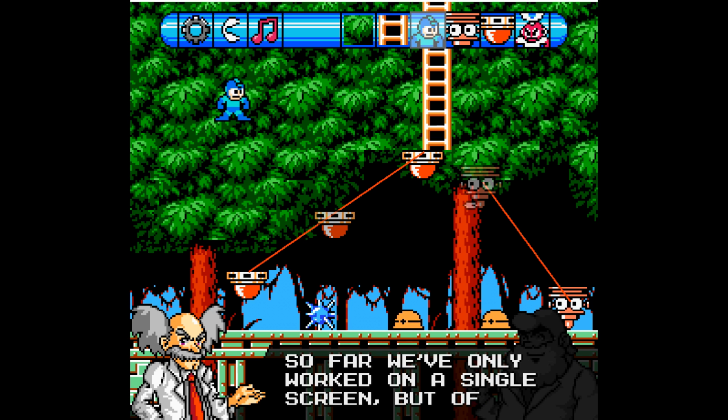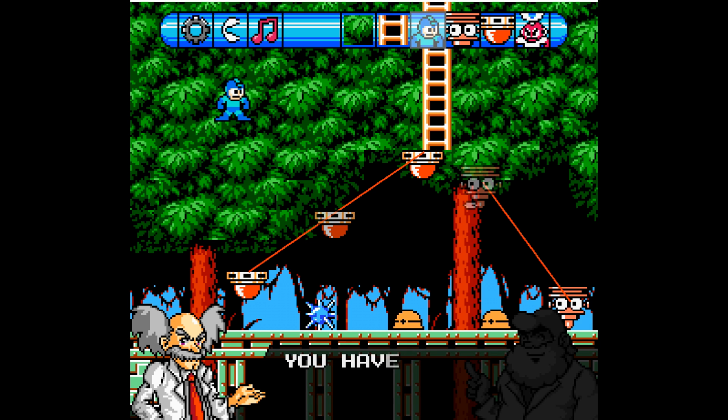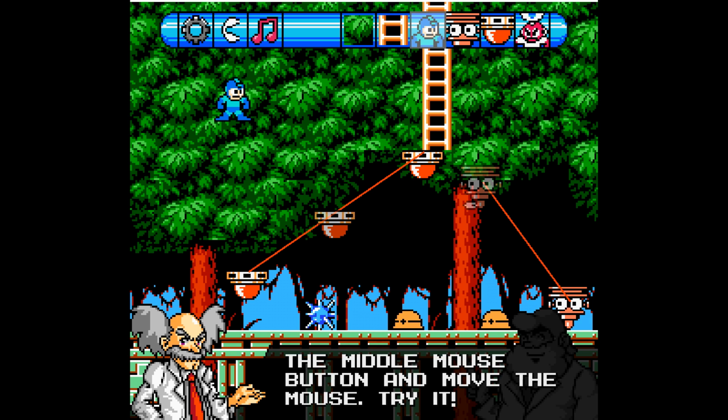So far, we've only worked on a single screen, but of course, my editor can do way more than that. You have several ways to move the camera. You can use the arrow keys on your keyboard, you can use the W, A, S, and D keys, or you can hold the middle mouse button and move the mouse. Try it out.